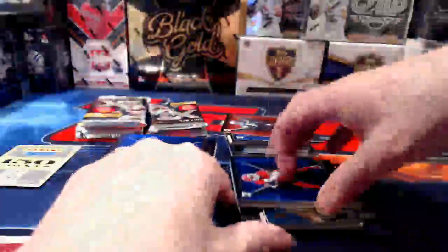Yeah, for sure. I mean, obviously they put the rewards points in some of the mid-level products more so than they would in a high-end product for certain. I mean, people would absolutely revolt if they started putting rewards points in like National Treasures and Impeccable and Immaculate and things like that. No, we wouldn't stand for that, but honestly, I just don't like them in there at all. But as I said, I'm going to try to refrain from going into my full-on rant.